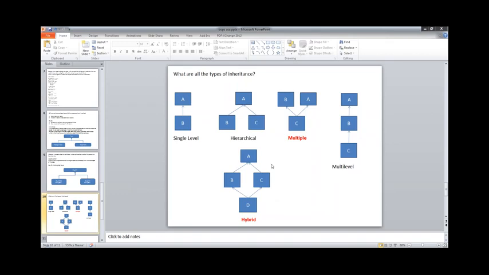No question. This multi-level and multiple, like both are same? No, not the same. You see, multiple is where one class is inheriting two classes. Finally, will we get the same result? No, you will not get the same result.